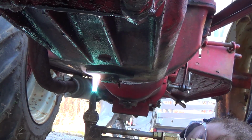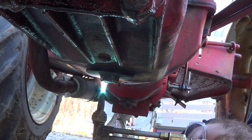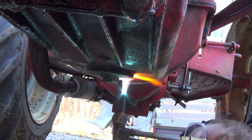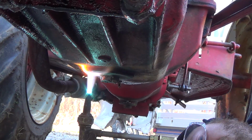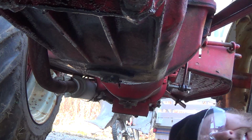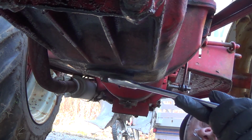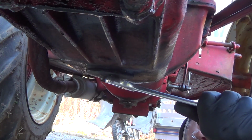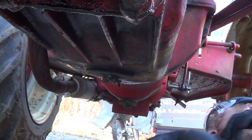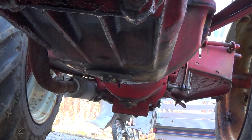I'm just going to try a little bit of heat, couple more passes. This does get fairly warm pretty quick. We're just going to try that. Okay. This thing is so freaking spun. I might actually have to order a new one. Oh my gosh, it actually turned. Oh man. Holy crap. Okay, so I'm just going to loosen that a bit.